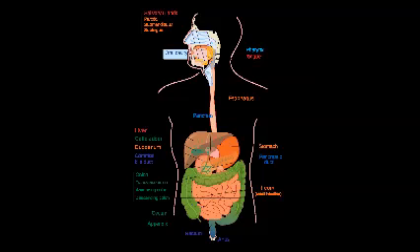This is some of the tests we're going to go over. CBC. So for CBC, when you think of GI, you're probably thinking of the H&H, because with GI you can have a bleed, right? So you can be looking to see what the H&H is. You're probably going to be looking at the white blood cell count, because that could indicate an infection, right? PT, INR. The PT you're going to look at mainly with the liver, because the liver makes all the platelets, right? Y'all remember all that from anatomy and physiology?